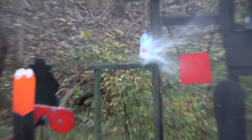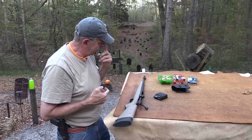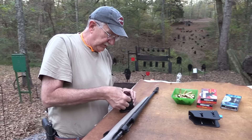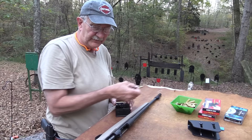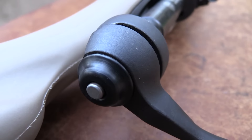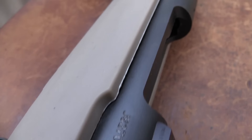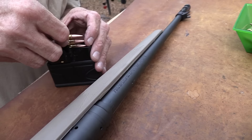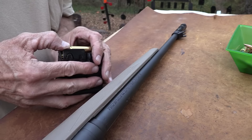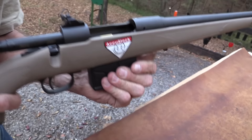Obviously this is a rifle that a lot of you would bench rest and shoot at long distance. That's not something I necessarily enjoy doing that much - shooting groups on paper at 300 yards. That would tell you what you need to know if you're looking for a hunting rifle where you're going to be maybe out west shooting at longer ranges. Around here in most of Tennessee and Kentucky, most deer if you're a deer hunter are taken at 20, 30 yards from a tree stand. Check around and you'll see what people are finding out about that pinpoint accuracy and the groups they're getting.